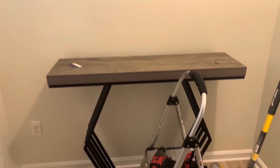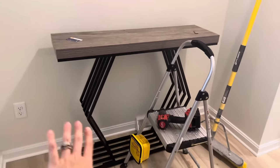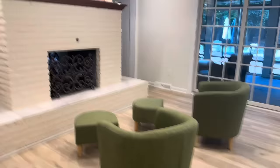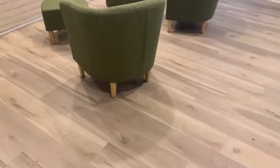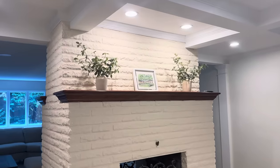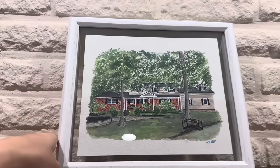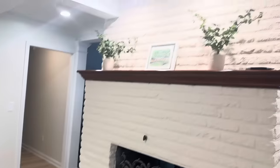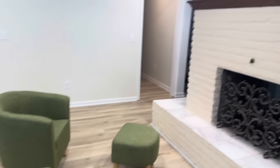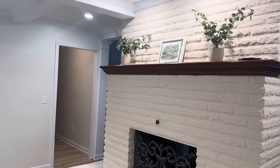House. I put together this thing yesterday. Oh, you can't really see it, but that's the little foyer table I put together. And then this is the sitting area. And I have my rug, I just have to put it in. And then this is the painting that Hannah did for me like a year ago. It's so cute. It's of the house. It's my favorite thing in the world, and I love that the green pops out with the green chairs. I wanted to do this section green for some reason. It just brings out the earthy tones and stuff. And it looks perfect. And then I got those 2 things from Target and I thought they looked perfect there. So I'll probably just leave them there.